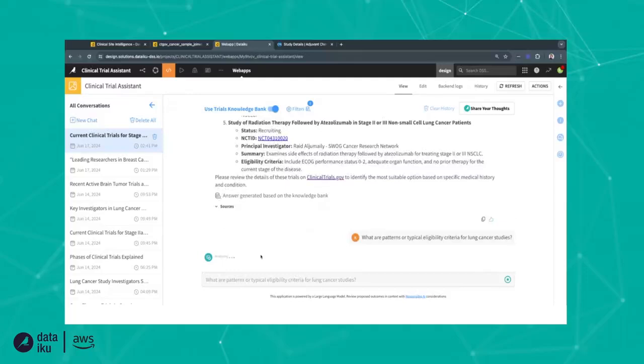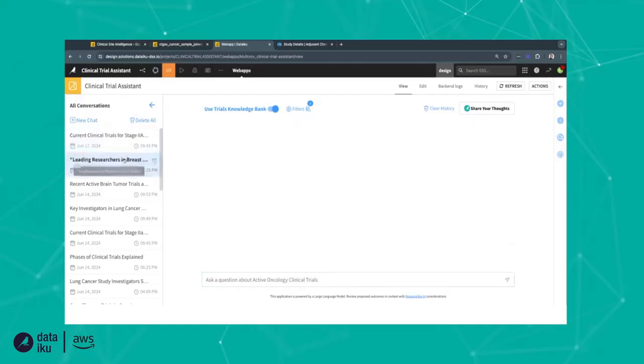So here I could be saying, what are kind of typical patterns and eligibility criteria across these lung cancer studies? It could also be the idea of asking questions around the researchers that are involved with it or the sites that are being used for that.